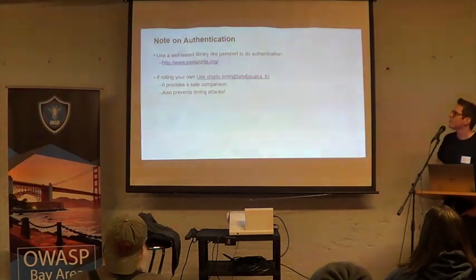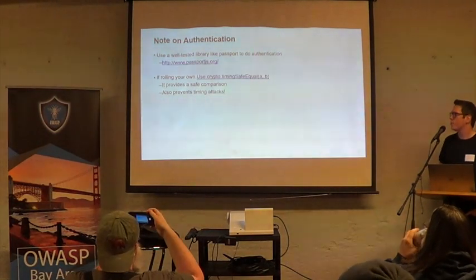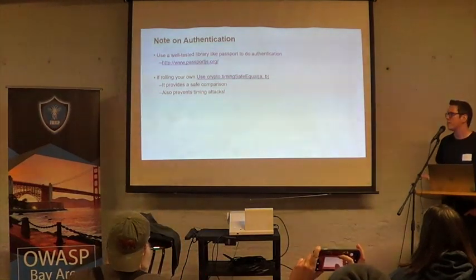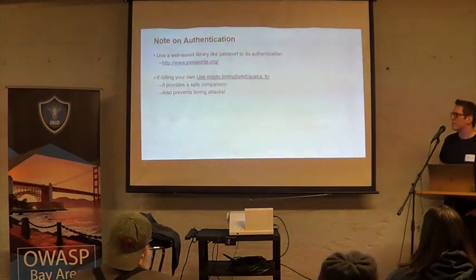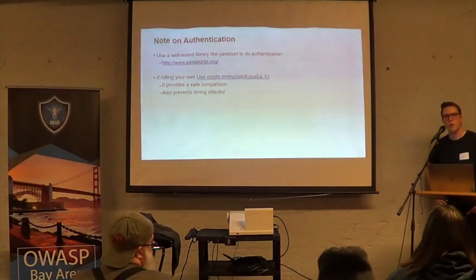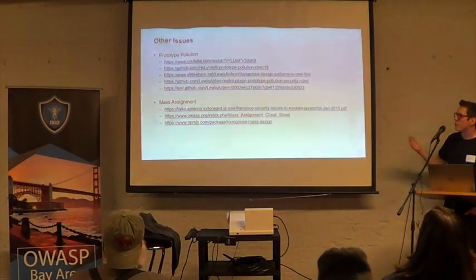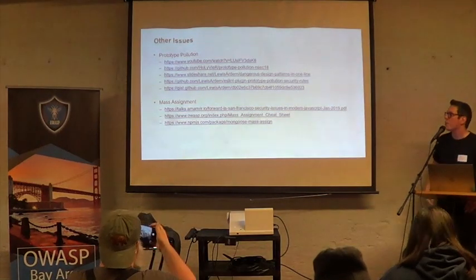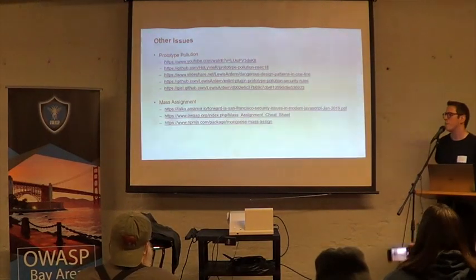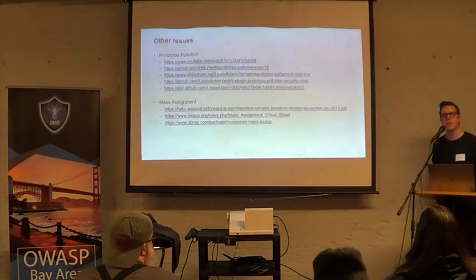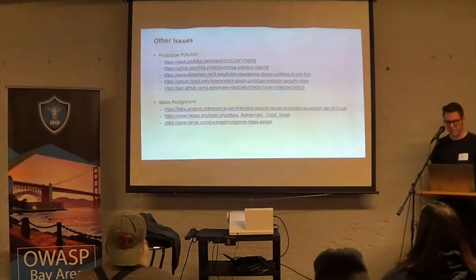We'll do it live. So obviously, don't use authentication, don't roll your own, use something like Passport.js. It's very popular, very well tested. If you are rolling your own, which I would highly recommend don't do, use crypto and timingSafeEqual, because it obviously does a secure comparison and it's not vulnerable to timing attacks. And other issues that I'm not going to talk about, but take a screenshot very quickly. But prototype pollution is very big in the Node.js world. Mass assignment is also very fun, and my colleague Amindir just spoke at Forward.js, and he talked about that on his presentation, which is at the bottom link.